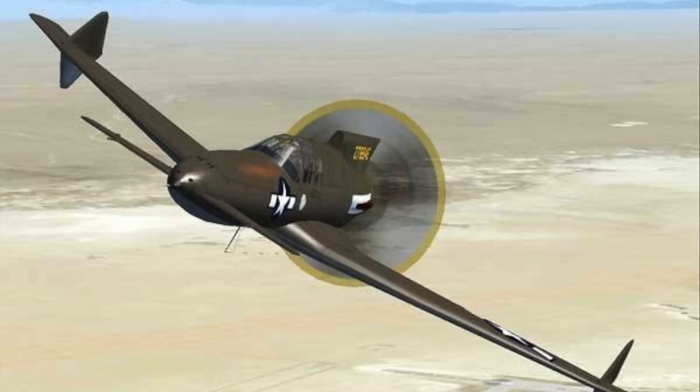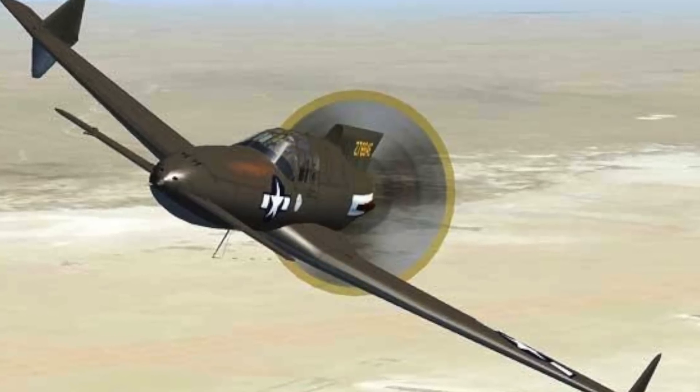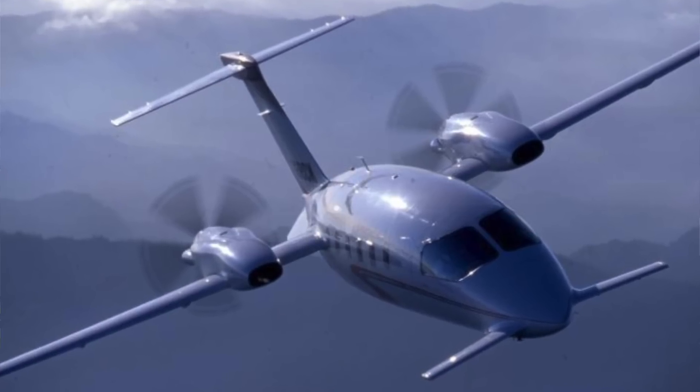But it's not all rosy for the pusher. The prop arc is almost always in turbulent air, usually being mounted behind the fuselage, the wing, or both. This presents a major problem that can't just be ignored by the designer. As the turbulent air from the fuselage is ingested into the prop blades, this turbulence is translated into vibration in the blades, passed onto the engine or electric motor, and then to the rest of the airframe. If the wing is also in front of the prop arc, the effect is usually much greater as each prop blade has to go through alternating zones of high and low pressure air. The propeller blade's angle of attack and aerodynamic loading changes drastically at different points in each revolution, and the resulting change in amplitude of the vibration increases relative to the wing's angle of attack.